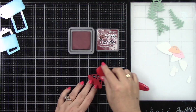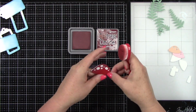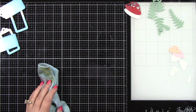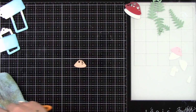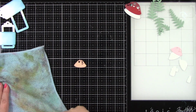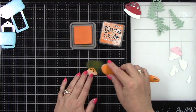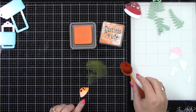Then I have die cut the mushrooms and I want to do a little bit of ink blending. I'm using aged mahogany on top of the chili pepper cardstock. All of these are distress oxide inks. Then I have the apricot little mushroom here, and I want to use a little bit of the spiced marmalade to ink blend on there.